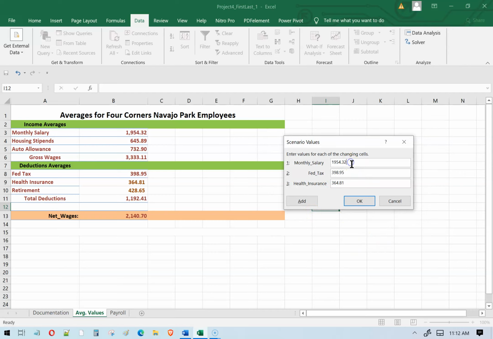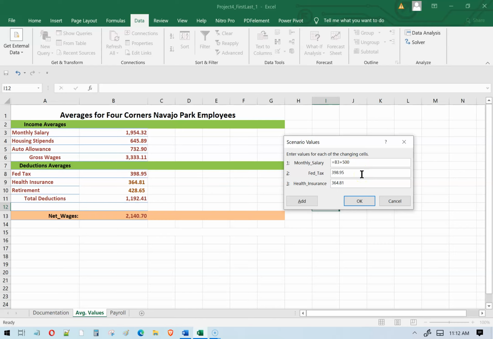Well, let's enter a formula again. So this is going to be equal, because I'm going to be adding $500 to their current salary. Salary is in cell B3. And I'm going to just basically add $500 to that salary.